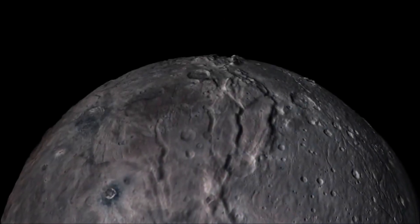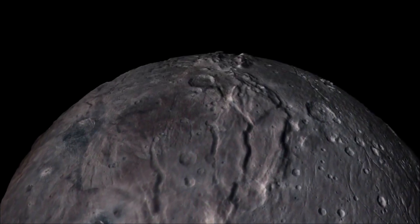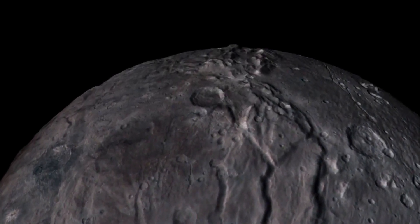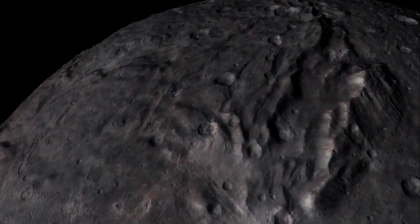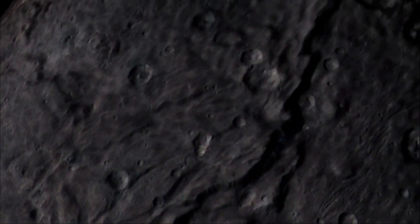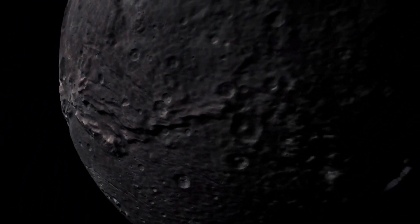Pluto had a lot of different types of features. Charon, being a little bit smaller, does not have those same features. As we look at the video one more time, we can again see some of those very unusual features for a relatively small moon in terms of sizes in the solar system — a lot of larger mountains that are visible, various structures within the surface, and of course a lot of impact cratering.